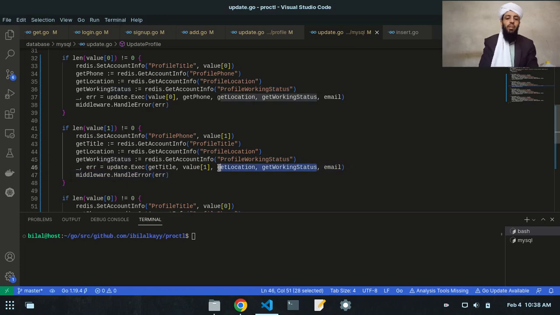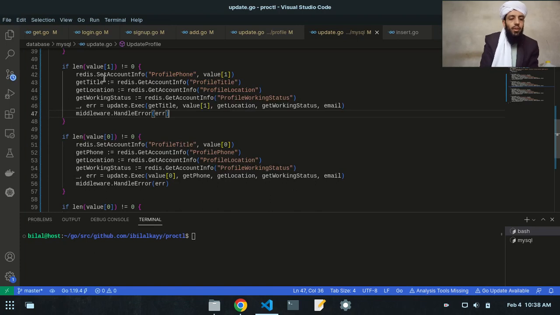If I don't write the values like this, if I remove these things, so if I write these empty strings, then the data inside the MySQL database will be empty. So it will not show me anything. So that's the reason that I have written the old data instead of the new data, because only this data is going to be changed and all these data will be the old one. All right. So let's take a look at them. Yeah, profile title, location.